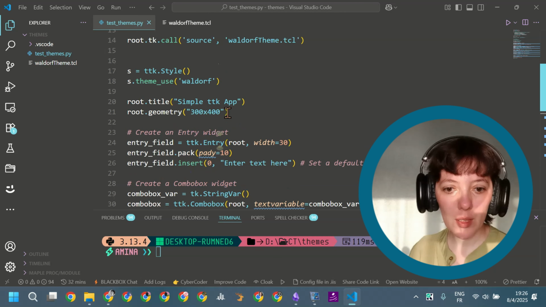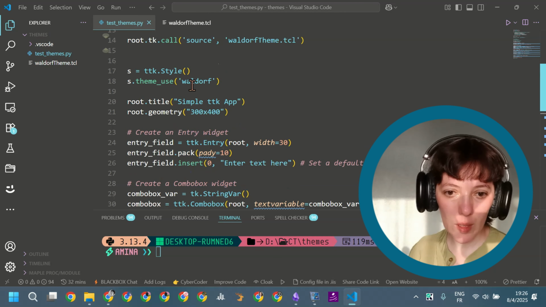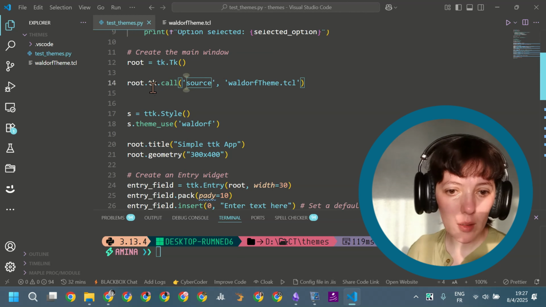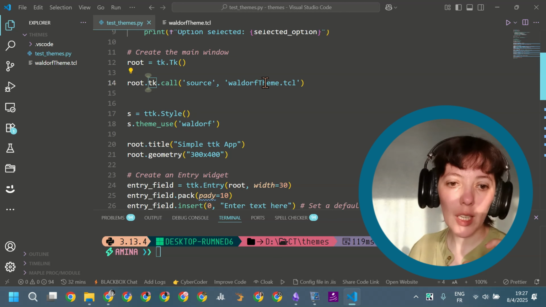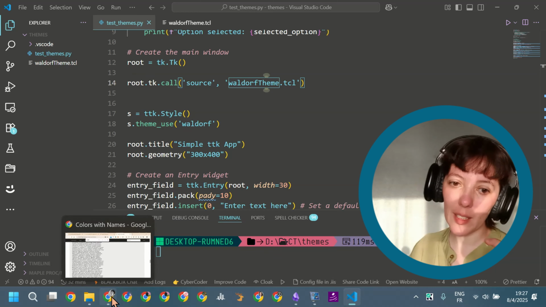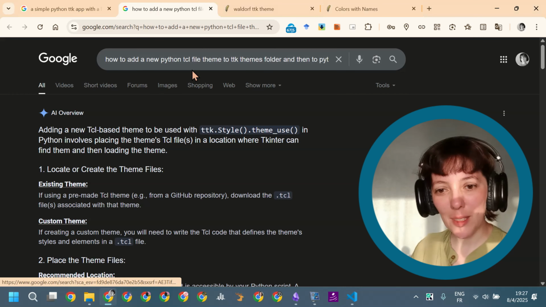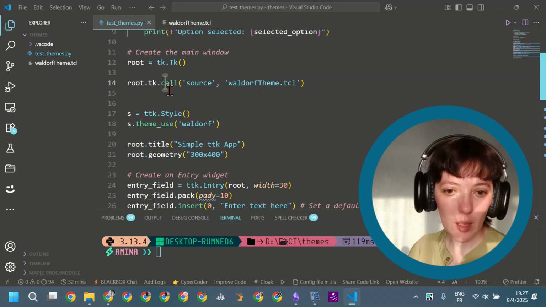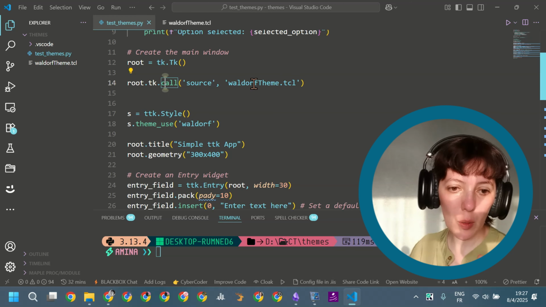First, I'm going to run the app without calling the theme, or without using the theme. First, I had to call this method, tk.call source, then the name of the file or the path of my custom theme file. Again, to do this, I googled the question and it suggested this code. So I called source, then the path of my file.